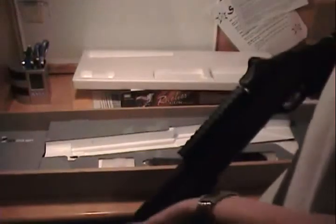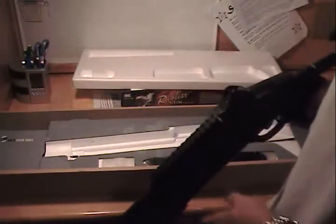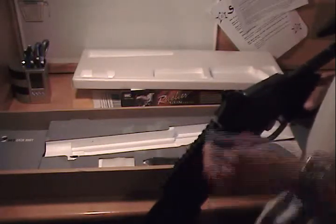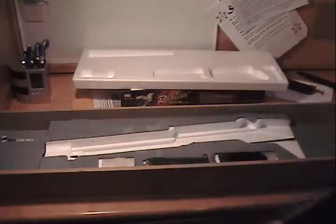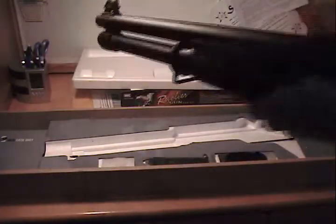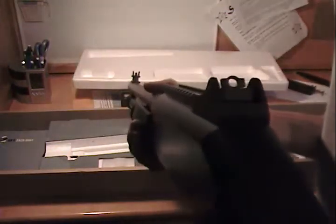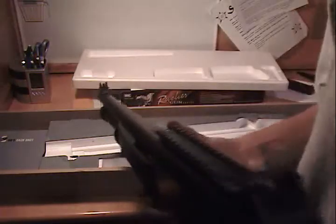Another thing I noticed about this gun — or the reason why I got it — is it has a rail. No other multi-shot I've seen has a rail. And also the sights: it has great sights. It's not like a normal multi-shot where it just has the notch on the end of the barrel — it actually has good sights. This one's adjustable, it goes up and down. Front sight is nice — thick, good, thick sights.